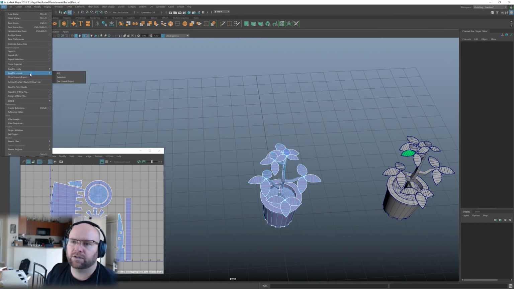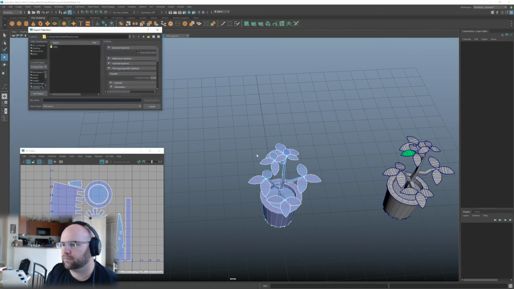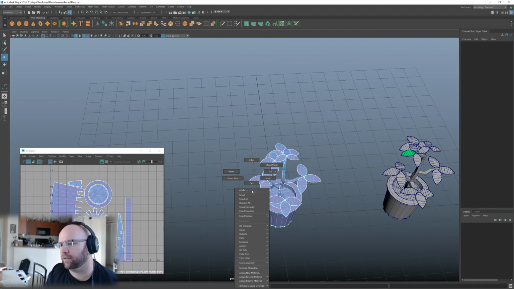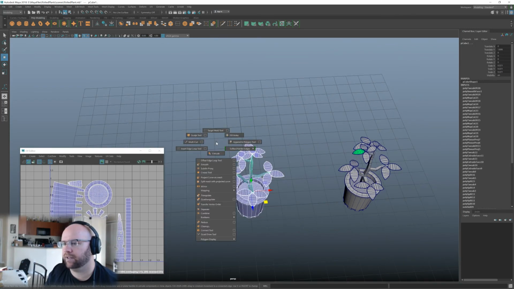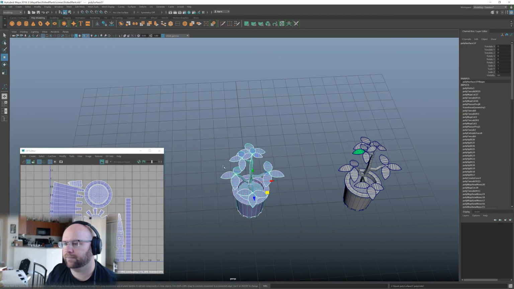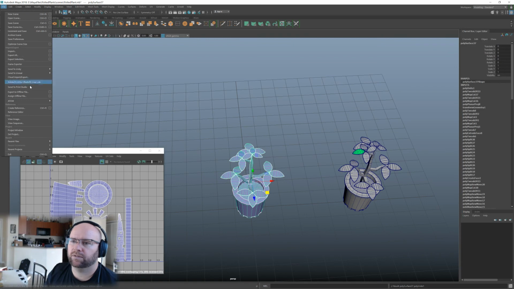So I want to show you that. What you're going to do is go to Export Selection. Oh, wait, let me combine it first. So, bam, select the whole thing, combine. And now I'm going to Export Selection.